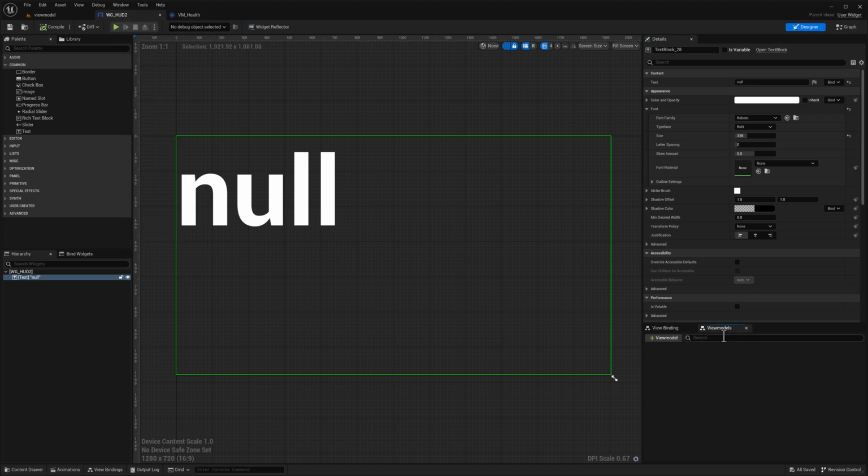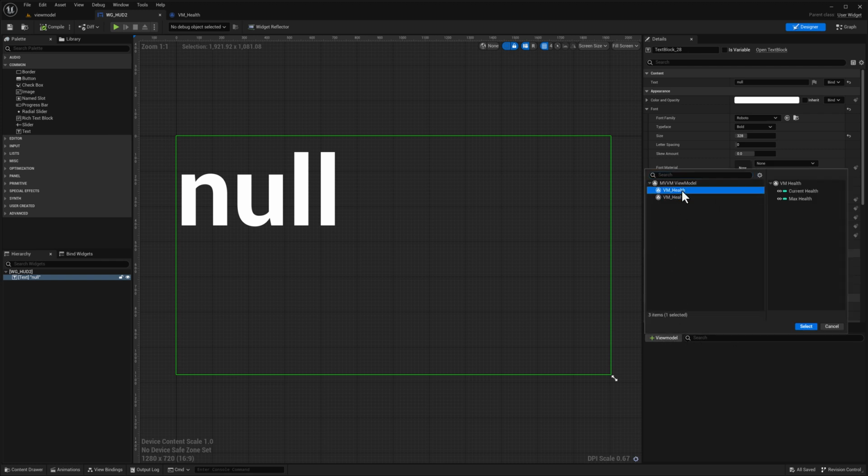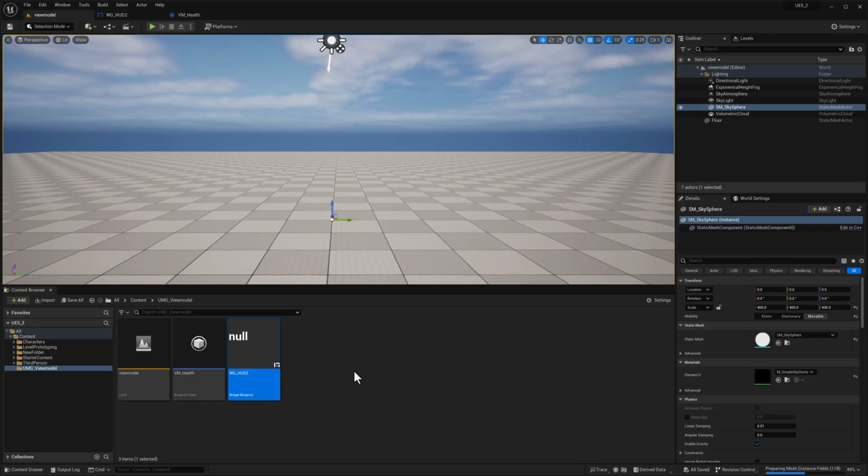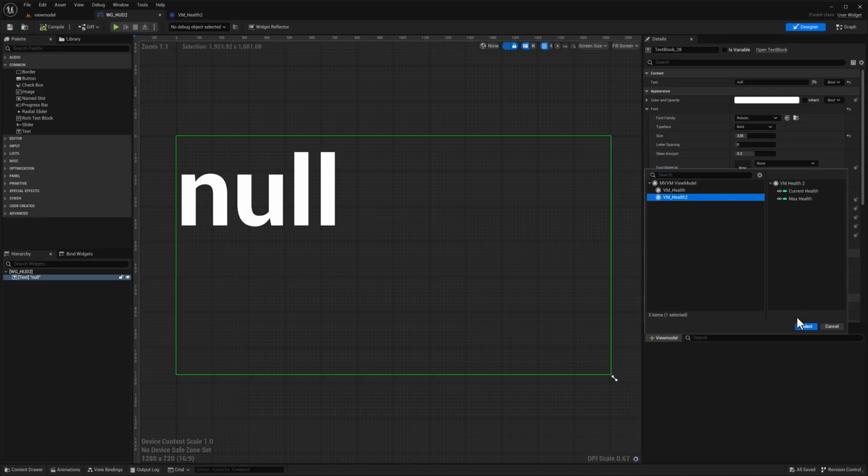So right now I have it over here in the lower right, and you want to click view model. Haha, there. I guess I made two. We have our view model. Let me make a real change real quick, because I created one earlier. All right, so let's choose our view model.